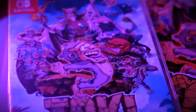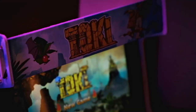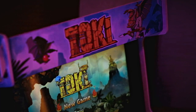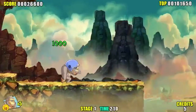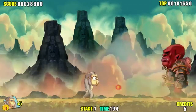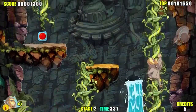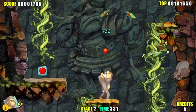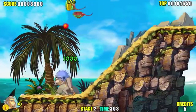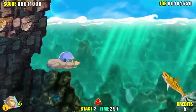I would say this arcade cabinet makes the collection worth it. The game is kind of basic — a bit like a free-to-play game. When you enter the game you don't have any settings or anything that I've seen, and the game gets tedious after a while. I know it's a work of love and they put huge amounts of work into it, and it probably looks good for a lot of people, but for me it didn't remind me too much of the old arcade game that I liked.